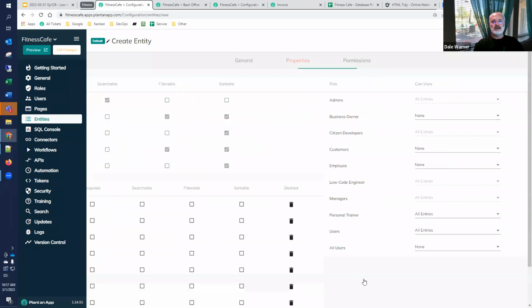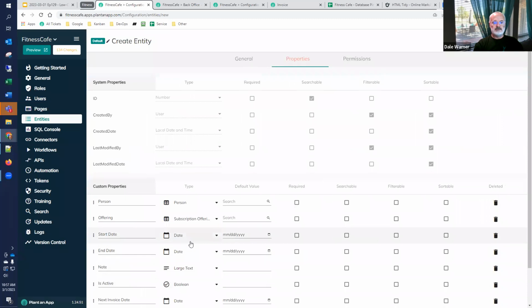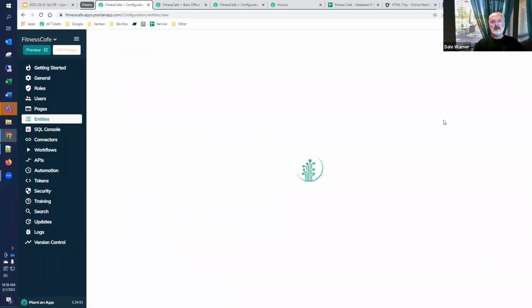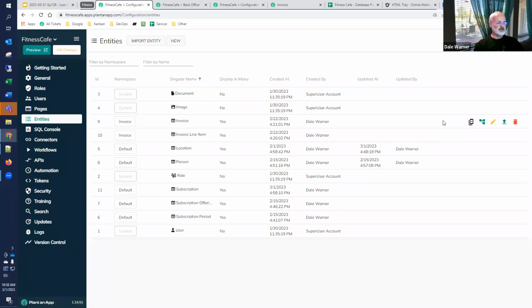So basic handling of permissions, and then it wouldn't let me save because I hadn't selected a property that serves as the display name, so I'll just pick one. It doesn't really matter. So we will pick the start date as the display property.